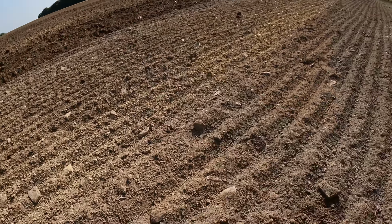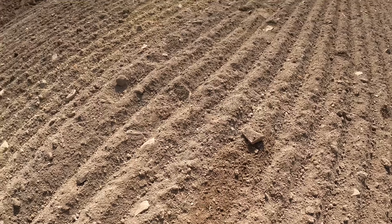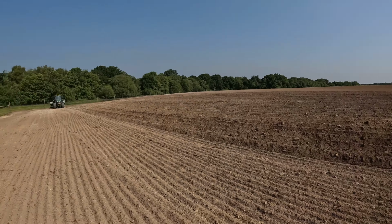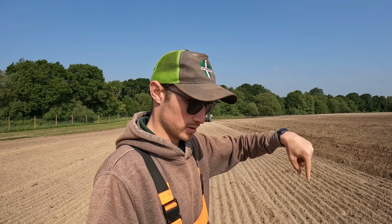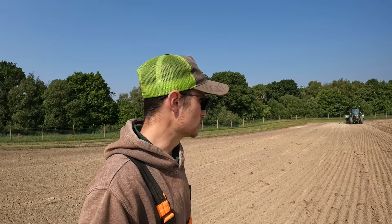So that's what these ridges are. Got the rollers up here. We'll come along and flat roll it all, and so it is all level. And then it'll be exactly the same as the plot next door. I've never done anything with potatoes, but I believe it's a potato planter. They've got a big bunker on the top with just bulk rhizomes in. So they've got to be fairly quick at being able to sort them because they're all tangled up, and place them into a bowl in front of them that's got four sections in it. Put a rhizome in each section, and as the wheels turn, they spin, and then one will fall down the gap where they want to plant it.